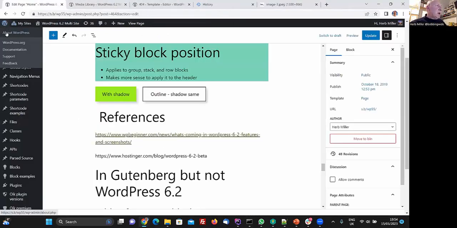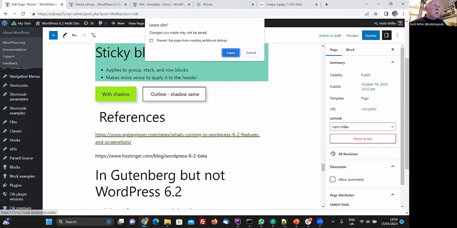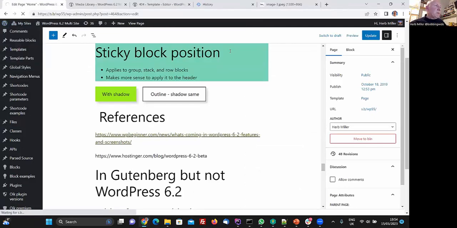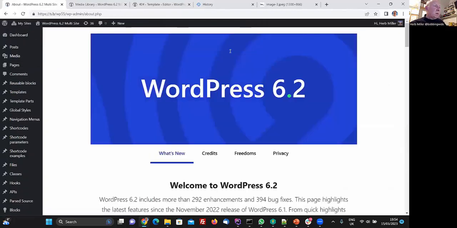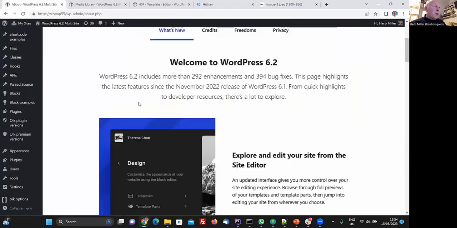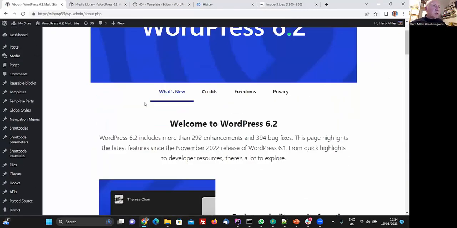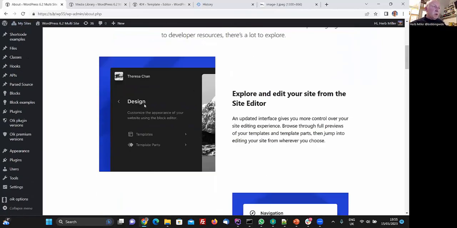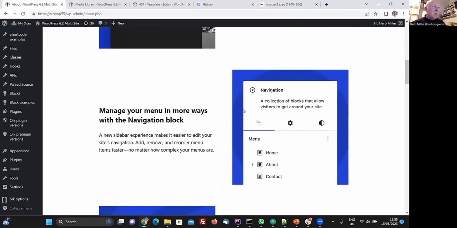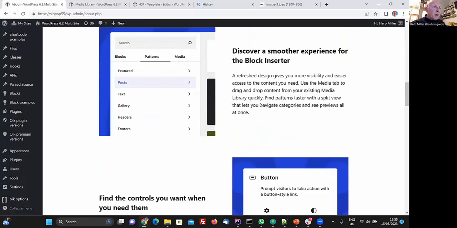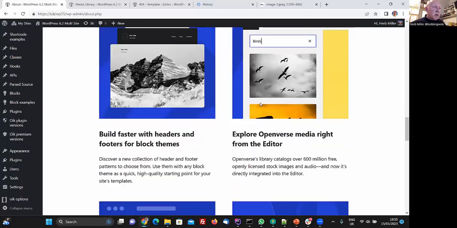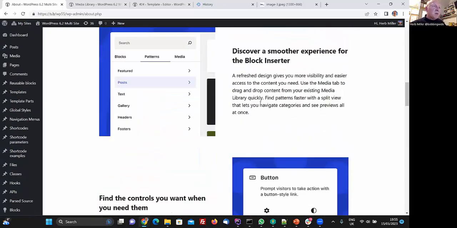Right, why don't we have a look at this about WordPress whilst we're at it. If you want, so here we go, we've got pictures now. So if you go to your About WordPress, when you install WordPress 6.2, it'll have nice images to tell you what it's all about. I don't know if this is going to be updated for the minor changes they made recently.